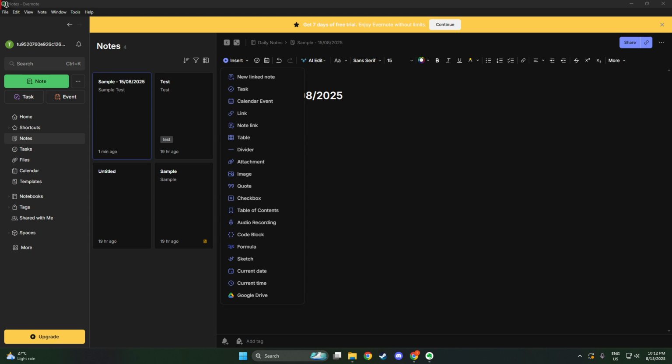To begin, you'll want to either open an existing note or create a new one from scratch, depending on what you need. This step sets the stage for all the creative work you're going to do.